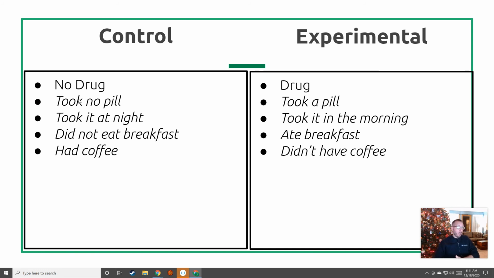it could have been the drug, or it could have been the fact that these guys had coffee. If there's any differences, I have to be really honest about those and say, well, it could have been my independent variable, the presence of caffeine, or it could have been something totally different. One of these things, they didn't eat breakfast, that impacted their academic performance on the test. So if you have any confounding variables, you really can't make a claim about your independent variable.